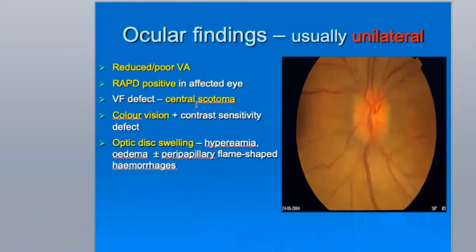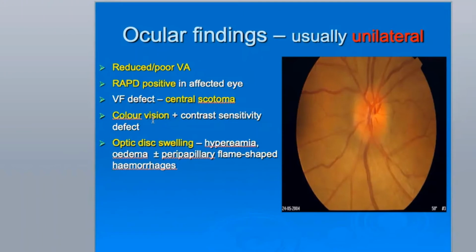Yeah. Okay, now let's see how an optic neuritis patient presents. Usually it's unilateral. Patient will come, let's say a 20 or 30-year-old female with reduced vision. You check the vision, it is probably about 6/60, very bad. RAPD is positive in the affected eye. When you do visual field, you get a central scotoma. Central scotoma means they can see everything at the periphery, but not at the center. They can see the whole room, but they cannot see your face. If you are the treating doctor, they will tell you, I cannot see your face, doctor. I can see everything at the side, but not your face. Or they say, I can see your eyes, but not your nose. So that is central scotoma.